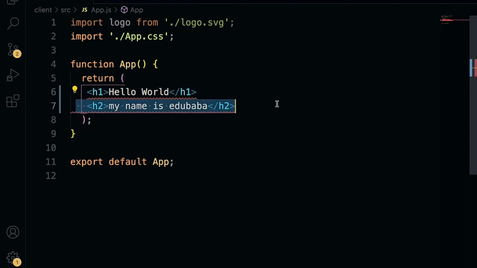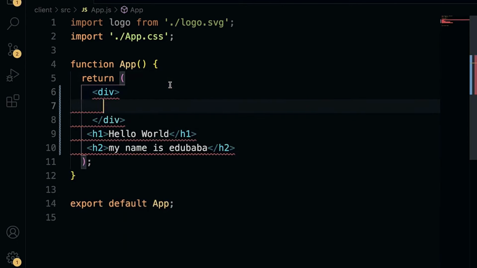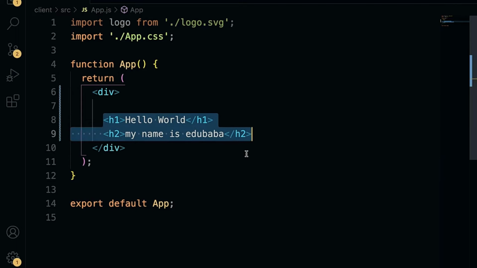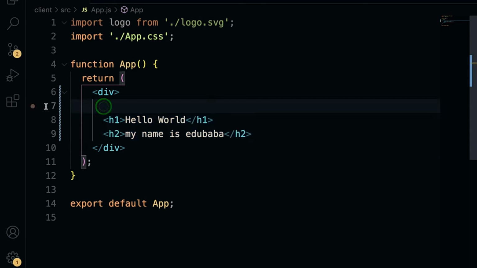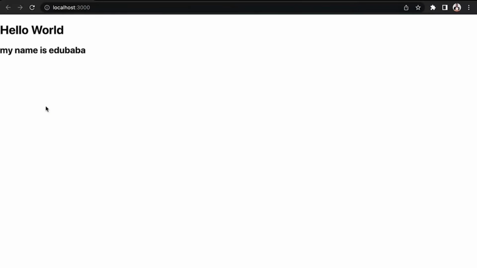So the only way you can do this is to wrap up the entire GSS in a parent element. So let's have a div over here. And then we are going to highlight, hold down the Alt key on your keyboard, tap the up arrow key to move it in. And as you can observe, the error is gone. Let's keep the code clean. Beautiful. Check out the browser. Everything is working as expected. I love it.